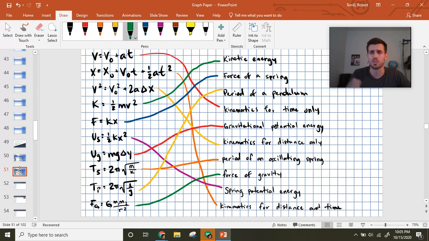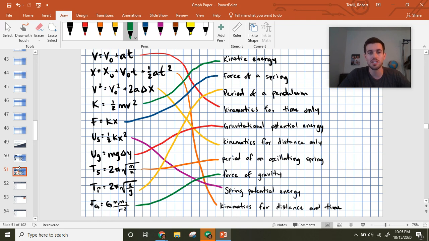Or we might use it if we're trying to find the instantaneous acceleration. But we don't use this equation for moving springs and trying to figure out what their velocities are. Instead, we use the next equation, spring potential energy, and we set up energy equations to figure out kinetic energy and the velocity at that point. But we can't use this equation, U_S equals 1/2 kx squared, to find the acceleration. So we would use the formula above that for that.